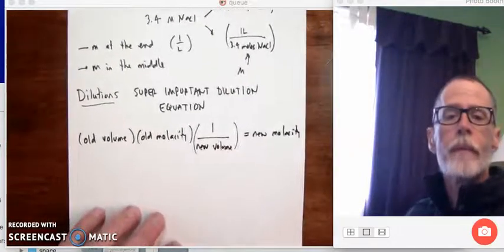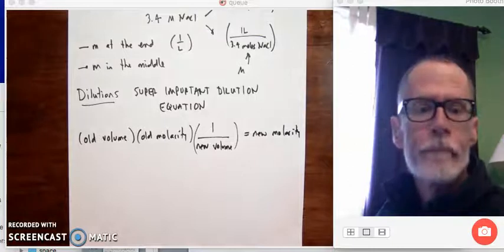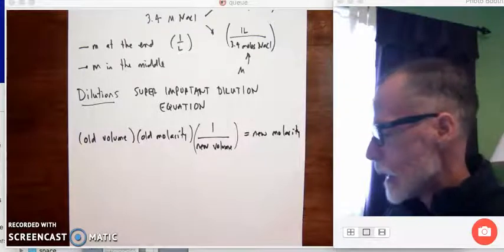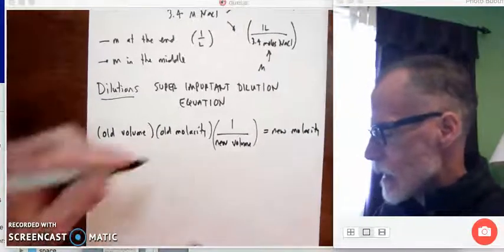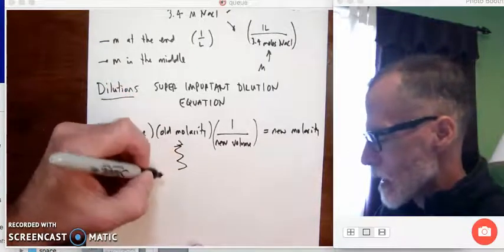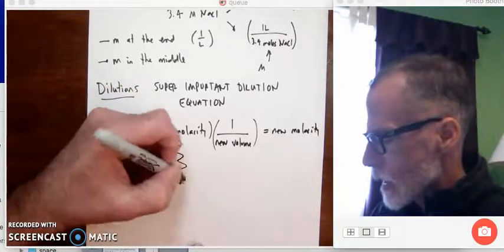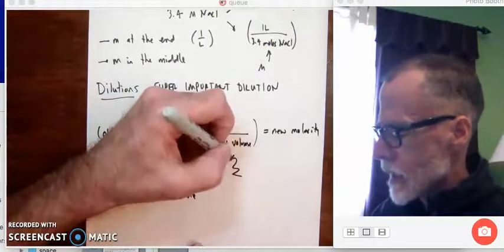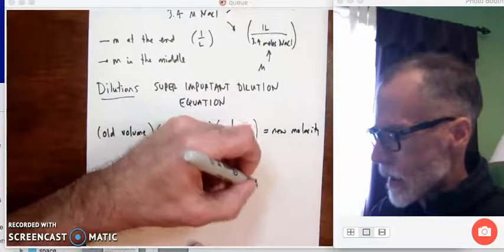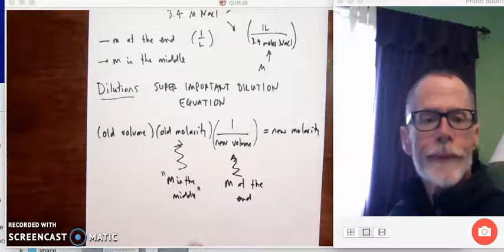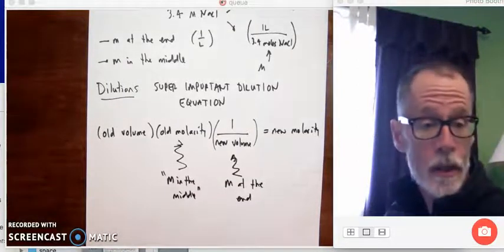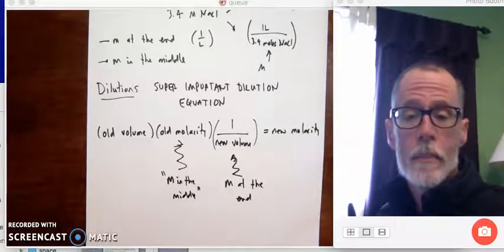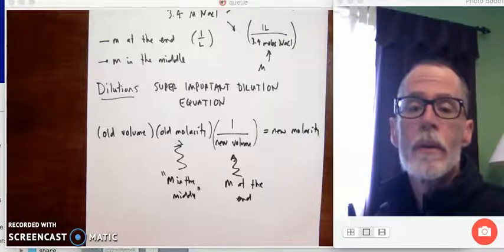There we go. How's that? Write that down. And I'll scan these notes in and put them up so you can see them. And if you think of it, this part here is kind of the M in the middle part, and this is kind of the M at the end part. So that's pretty crazy. I'm going to pause this mini movie and collect my thoughts so that we can practice a problem after this. I'm pausing right now.